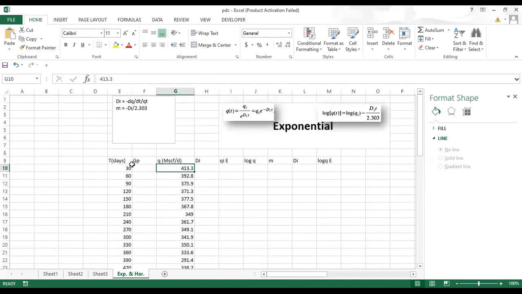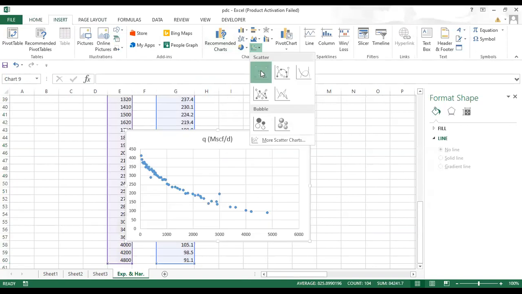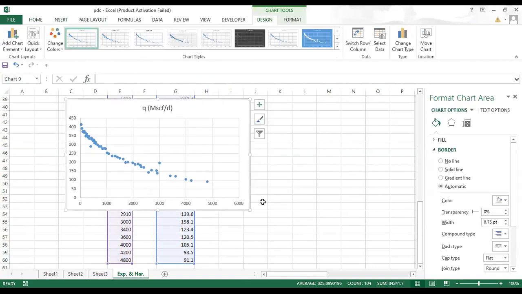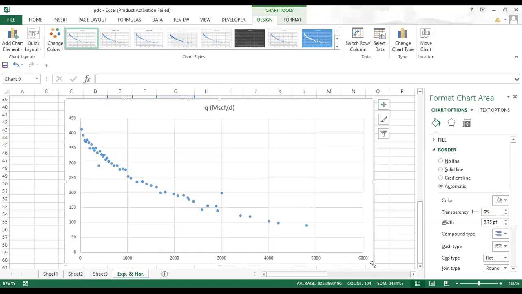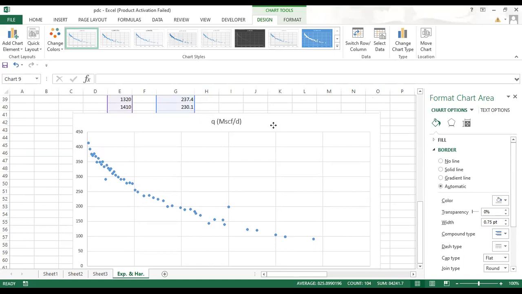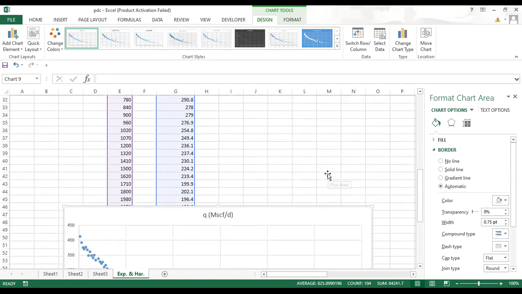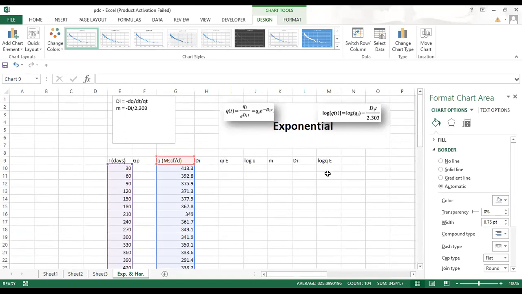So right now I'm going to simply show you the real-time axis of this flow rate. I am drawing one graph. So this is how the graph looks. It is declining. The flow rate has been declining. We need to find a match for this. So let us try to solve quickly with the exponential curve model, and we will try to see the match. So this is the curve, and let us try to match with that.